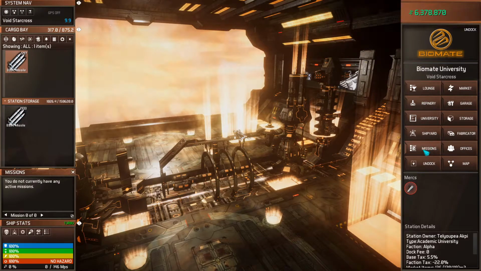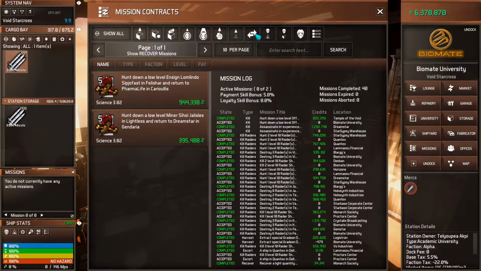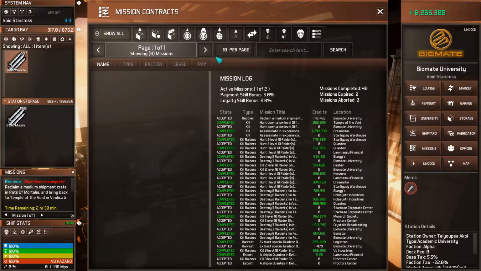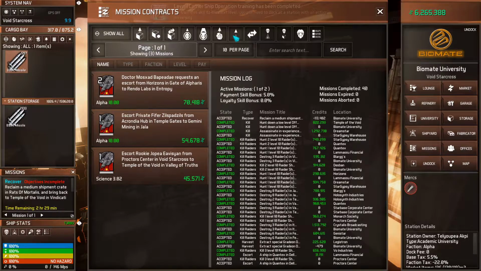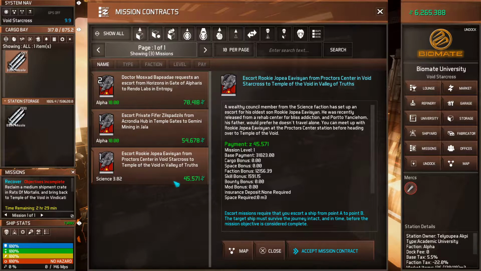All right. Let's look at the missions, as we do. And what was that other one? That other one was... So we did the hunt down. Yeah, here it is. So we'll do this one. So we'll grab that one now. And let's see what else we have here. We have escort missions. Now, I think I've done one of these before, but we'll do another one of them. These are kind of okay. I would say they're low paying. And I would say we're not going to do the alphas, because the alpha faction we're already in line with.